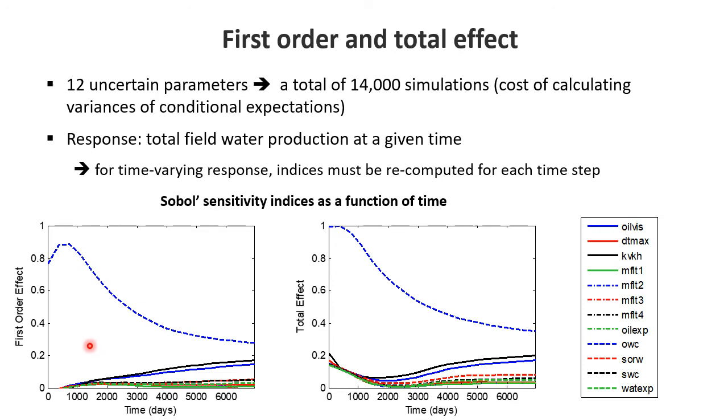And that makes sense, right? Because the model is nonlinear, we should expect that there will be a changing around of importance of parameters. So here, for example, we notice that the oil-water contact, which is this parameter here, is a very important parameter, both in the single effect as well as the total effect. We also notice that that effect is going down over time, and as we produce the reservoir, we see other parameters such as permeability and oil viscosity increasing. In terms of total effect, we see something relatively similar, except in the total effect we see a slight decrease and then increase over time.